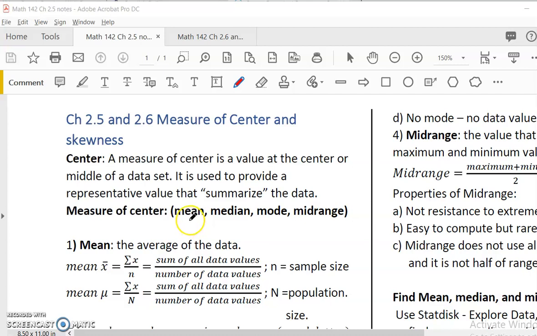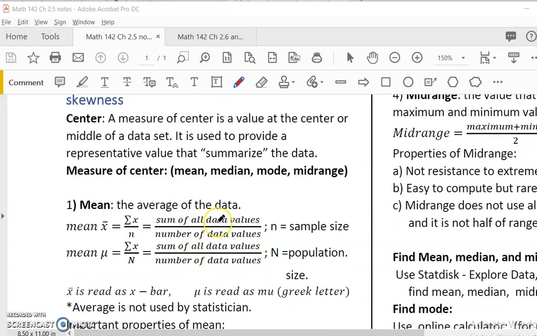So in this video, we're going to cover which one is a better one, and what situation is it a better one. So the first is mean, second is median, the third is mode, the last is called mid-range. Mean in layman's term or in a non-statistic term is just called the average. So in daily life, when we say, oh, that the average is something, they actually are referring to the mean. And sometimes in mathematics, we call it the arithmetic mean. So mean is the average.